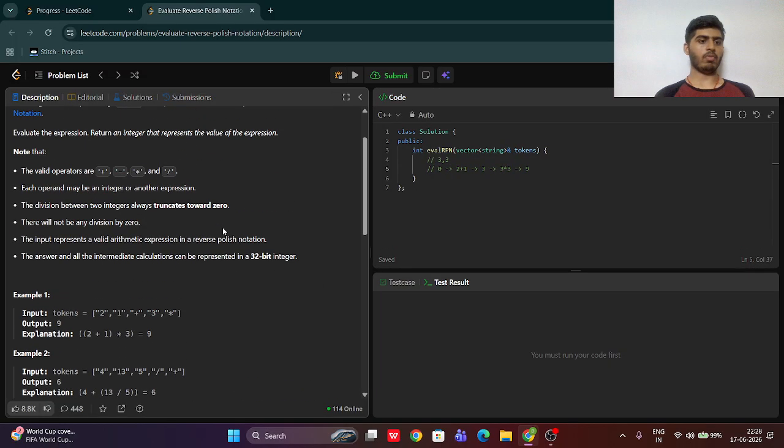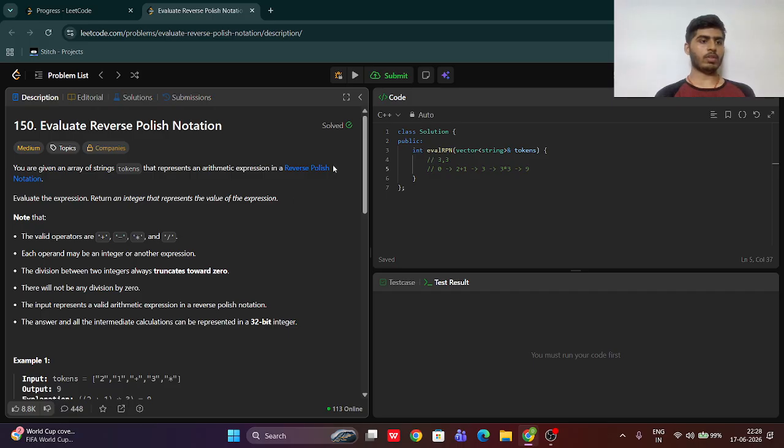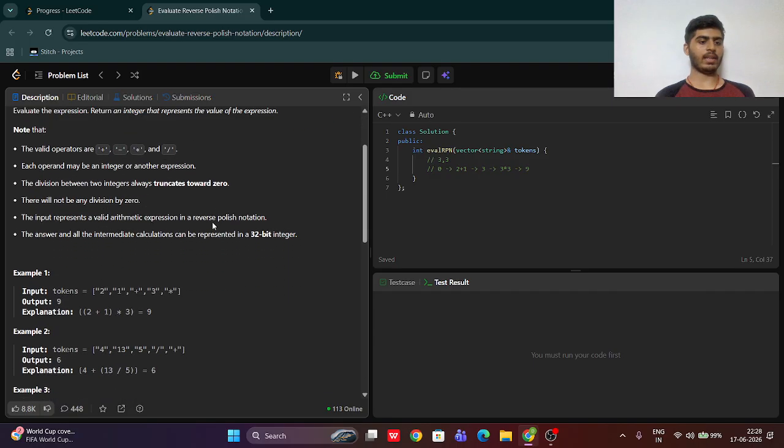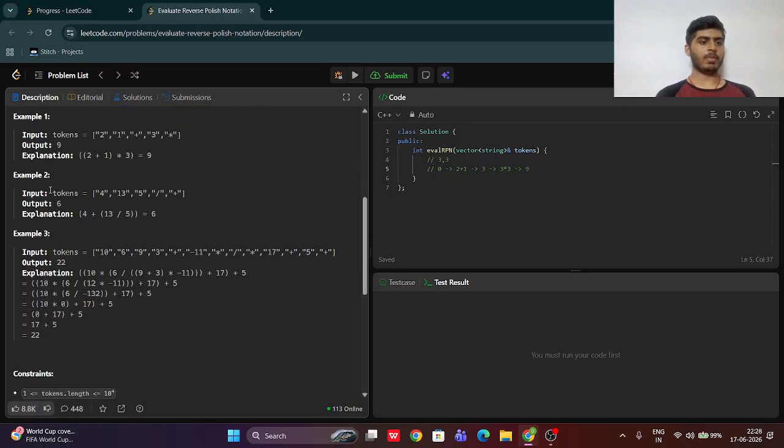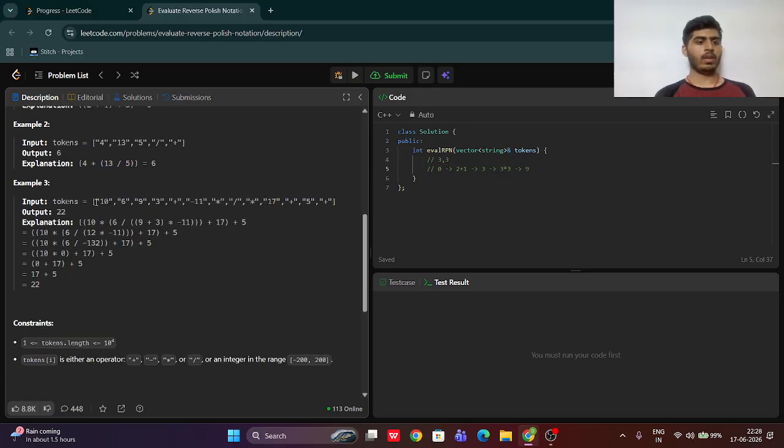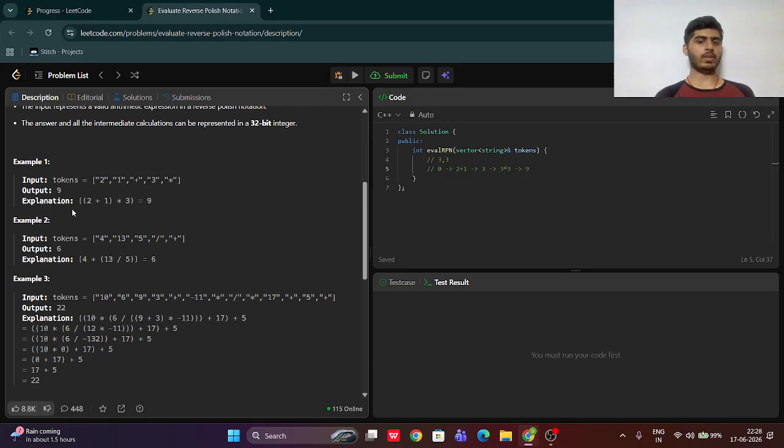So this is how we are going to solve the reverse Polish notation expression and get the answer that we need. Similarly, in the second example, we would convert this array into this expression, and by solving this expression we would get 6, which is the solution. And in the third example, this array would be converted into this expression, and once we solve it we would get 22 as a result, and 22 is the output that we need.